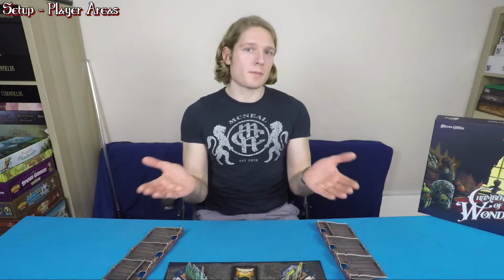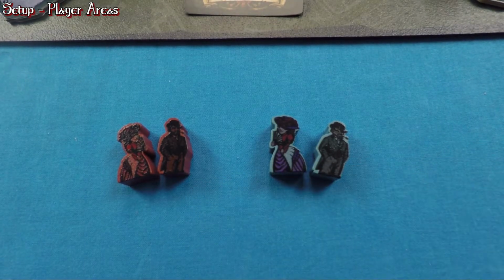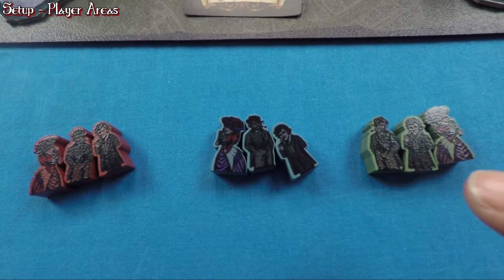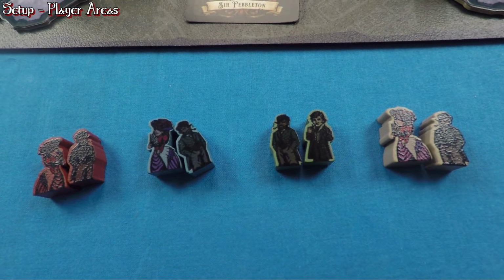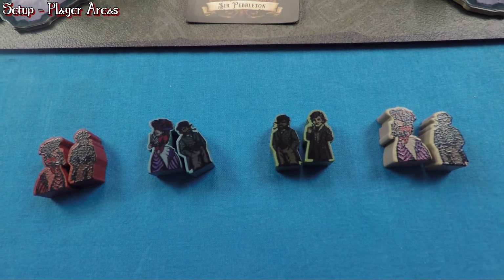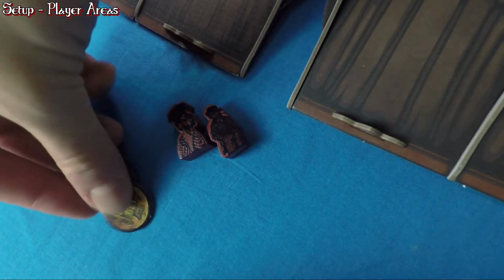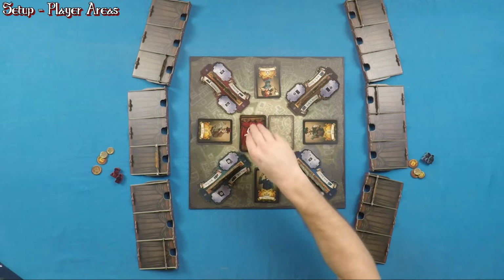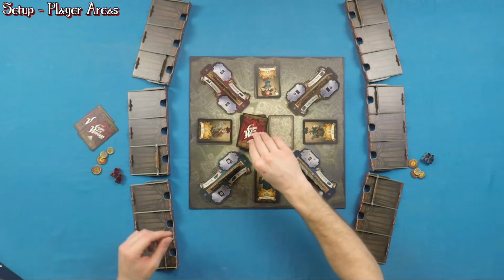And now we're going to give each player a set of agent meeples. In a 2-player game, each player will receive 2 meeples. In a game with 3 players, each player will receive 3 meeples. And in a 4-player game, each player will receive 2 meeples. Each player now receives £8. And then each player is going to receive 3 Wonders cards, drawn at random from the top of the Wonders deck.